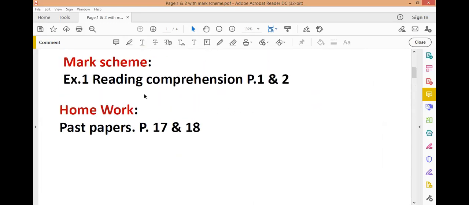For the homework of the past paper, it would be pages 17 and 18. I will send these pages to you on the group, or maybe on the school app if it starts to work. We will answer the questions as homework. I asked one of you, the one who is honest, maybe Omar or Muhammad Islam, to make a group for the homework. Mr. Abbas, who makes the group? Okay, Mr. Abbas, I will make it. Make this group and add me as a group admin to check the homework. After you do the homework, I will send you the answer key directly after checking it, to check your answers.